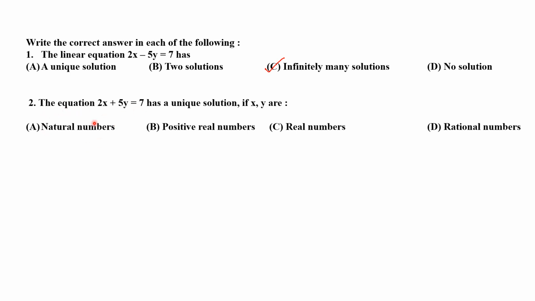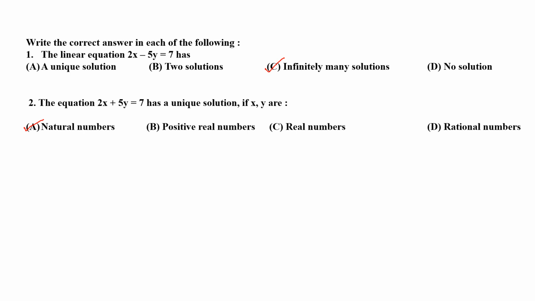But if it is a natural number, means like 1, 2, 3, 4 and so on, only for some specific value of x and y it will get satisfied, isn't it? So from here if you see, if you put x and y as 1, only in that condition this equation will get satisfied if x and y are natural numbers. Clear? So from here you can say unique solution means only one solution it will have if x and y are natural numbers.